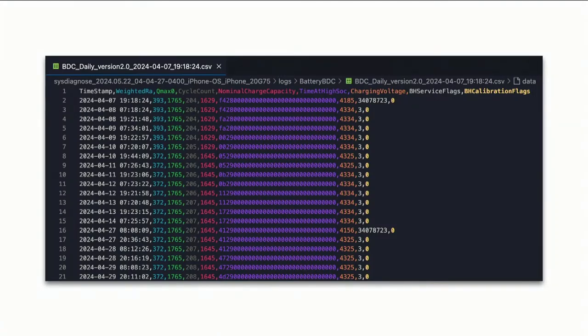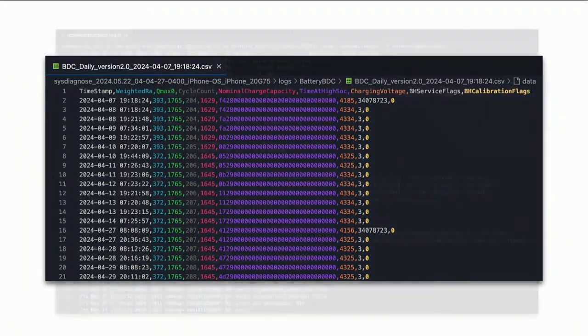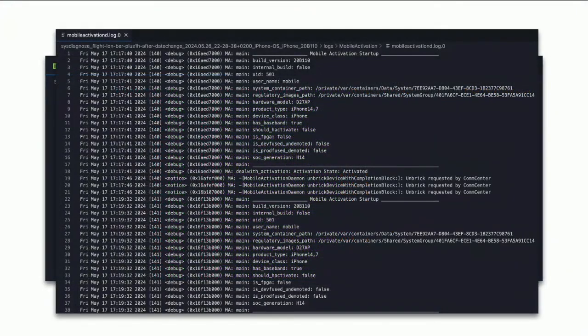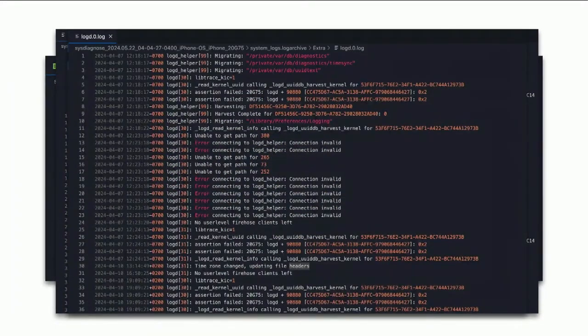This one is the BDC .csv file, which sometimes contains cycle counts and, for example, also the charging voltage. Then we have the mobile activation D log file, which looks like this. And we also have the logdaemon 0 log, for example, which looks like this.